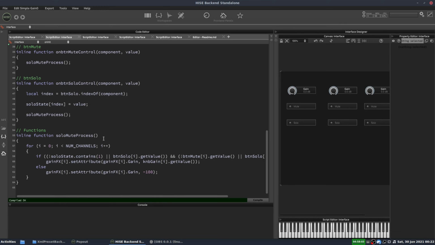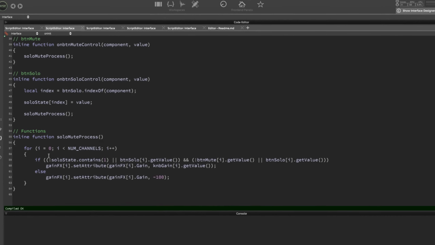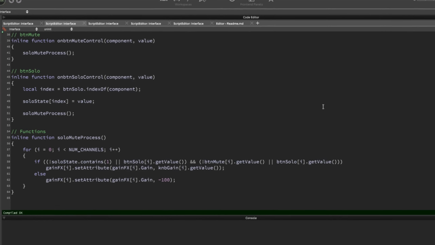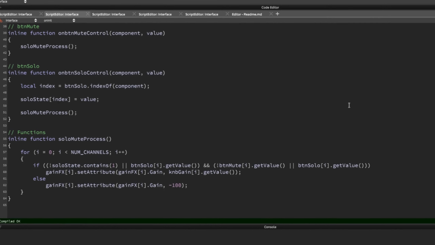This bit of code might take a moment to get your head round, so if no channels are soloed, or the one we're currently iterating with our i variable is soloed, and the channel isn't muted, or it's muted and soloed, so solo takes precedence, then we set the volume to the knob's value, otherwise we mute it. So now I will zoom in on this bit of code and hide the interface so you can see it in full, and just give you a moment to contemplate the logic that is happening here.